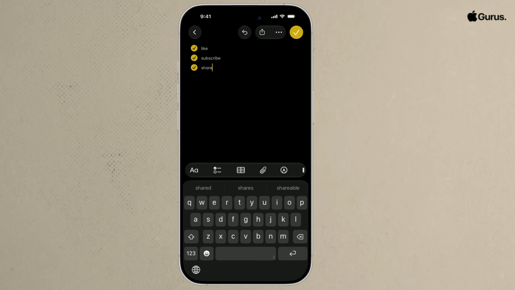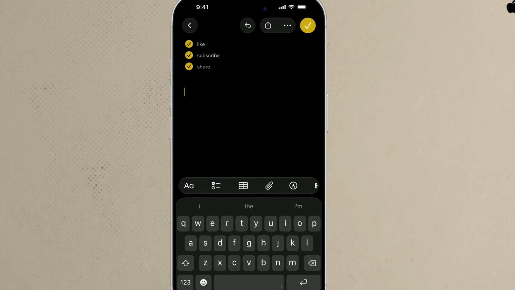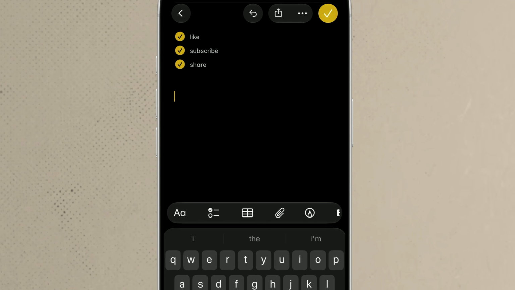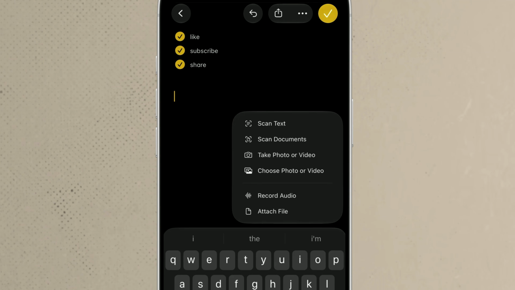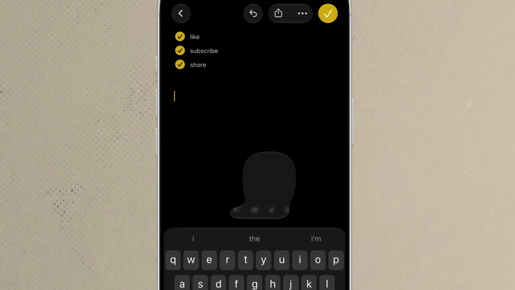5 taps will allow you to make your checklist. 1 tap can do the same and get you straight to what you want. For example, instead of opening Notes, creating a new note, and then going through the toolbar to find things like checklists or scanned documents, why not do it with 1 tap?